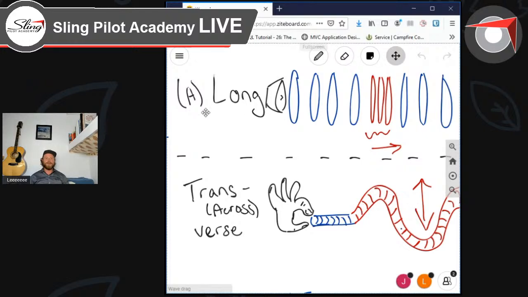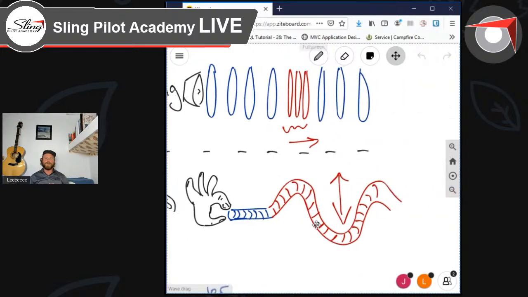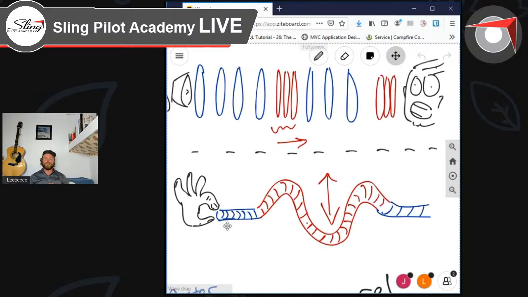So here's the long versus the trans. That's really what you have to worry about. And I put a little A here. This is how I remember along the wave. So a longitudinal wave is propagating along the wave. A transverse wave is across the wave, up and down, kind of like this string that I drew, some guy waving the string. Basically, the wave is up and down, kind of like what you were seeing in the guitar.